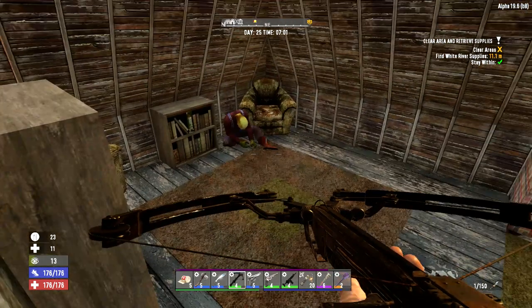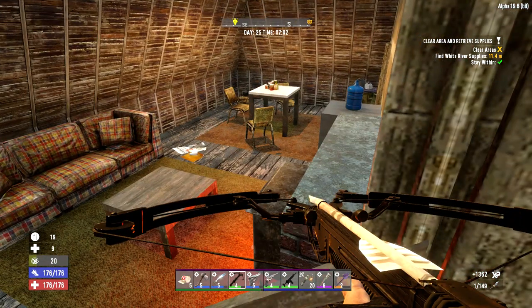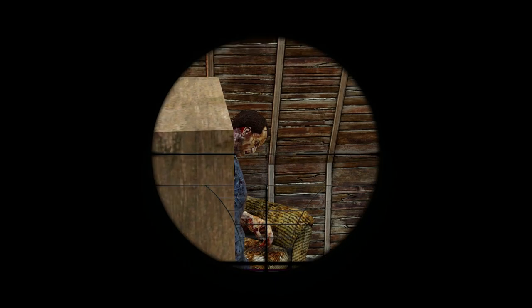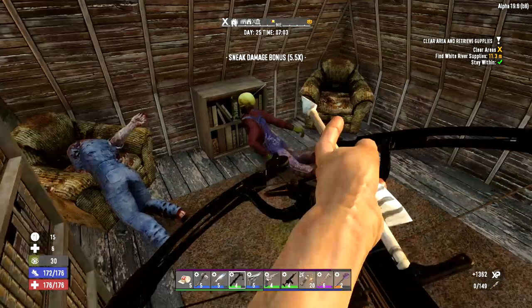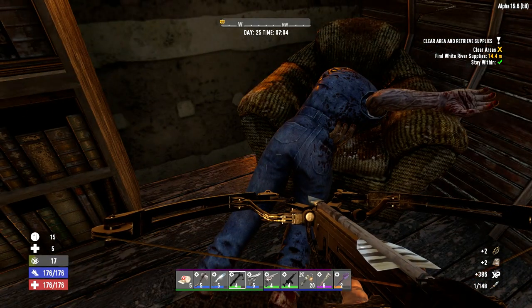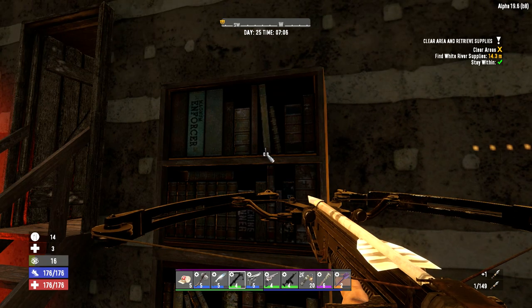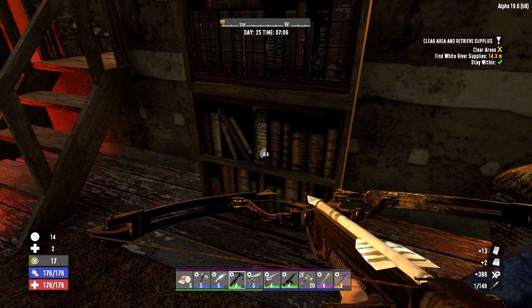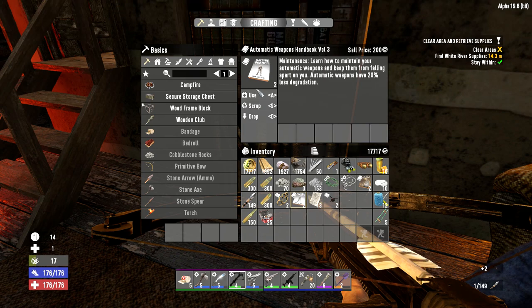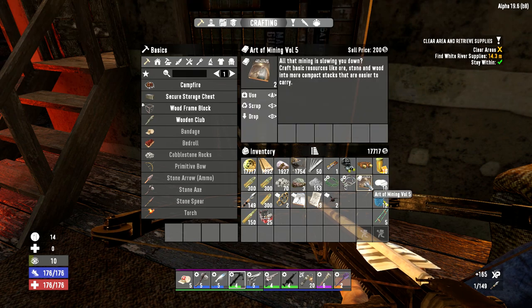It's easy to see. Where's the next one? Oh! I know. I got that. I must have moved up onto another. So I can make them anyway. Let me tell you what I'm going to make. I have 20% less degradation. It's pretty good. No, not that. Yeah, that's it.